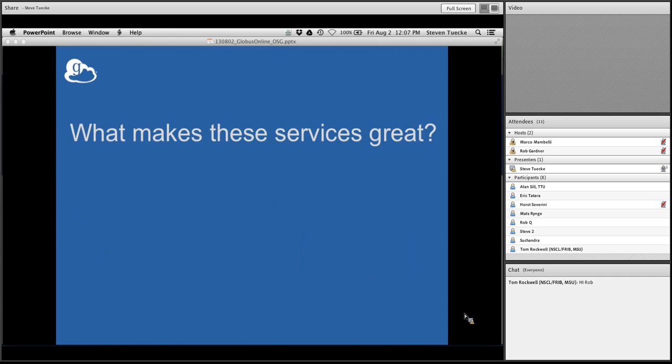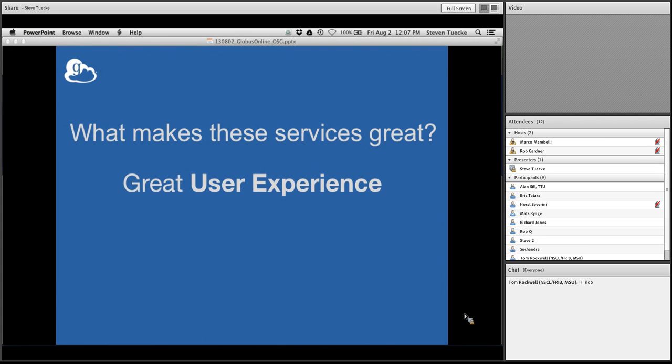That got us thinking about what makes these services great, and we boiled it down to, if you will, 2 main things. The first, of course, is great user experience. We have a long history in our community of putting up with tools that sort of work and often have pretty bad or moderate user experiences, but they're better than anything else we've had. If you compare that to the likes of all the modern online software as a service systems out there, what really distinguishes them is this great user experience.